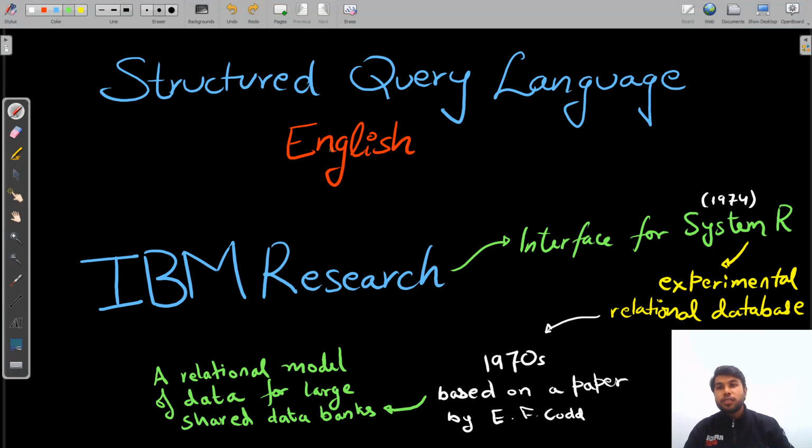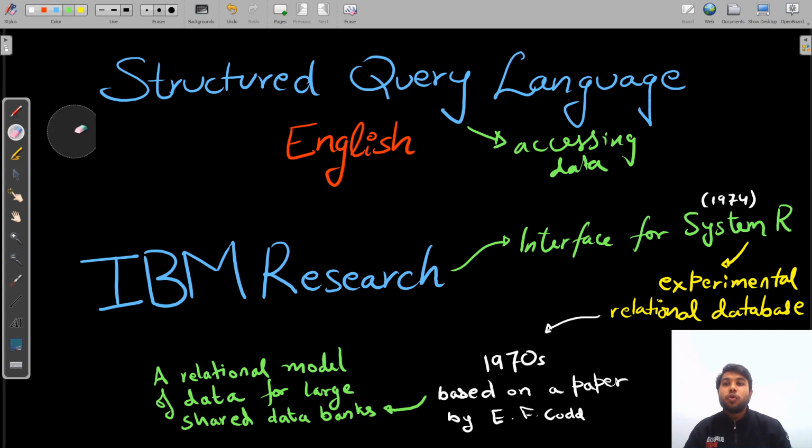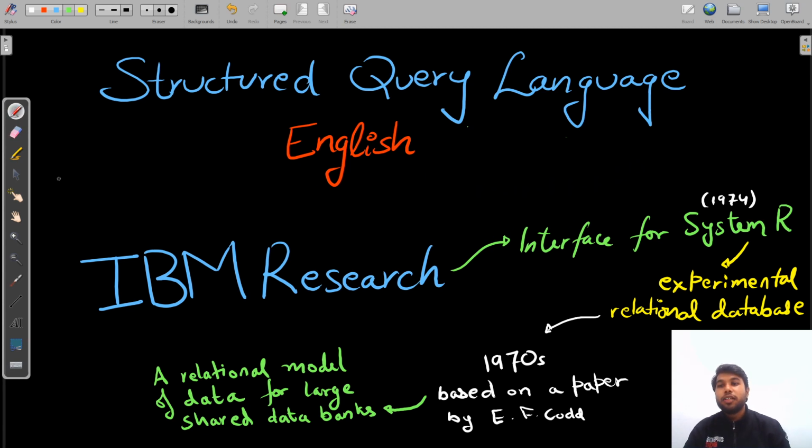So SQL stands for Structured Query Language, right? As the name suggests, it is a structured language that is used for querying things. When I say query, I just mean that we are accessing some data. Okay? We are accessing data from a data store. All right. So I believe not everybody is used to SQL. Some people must have heard "sequel" instead of SQL.